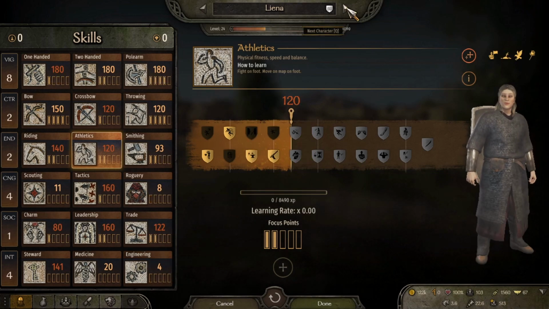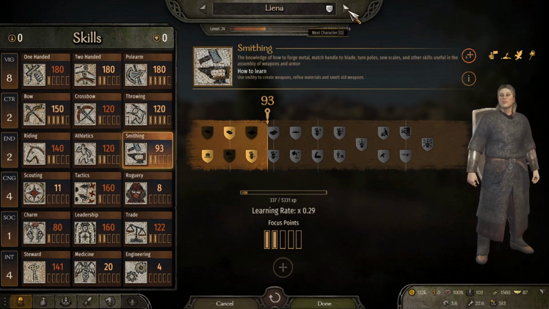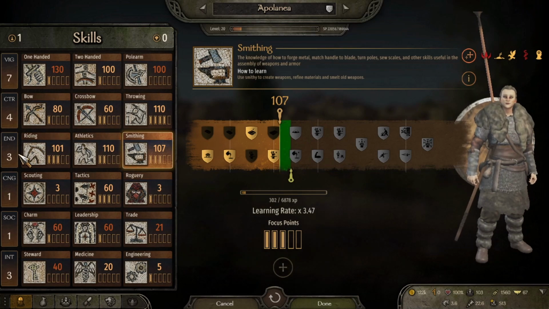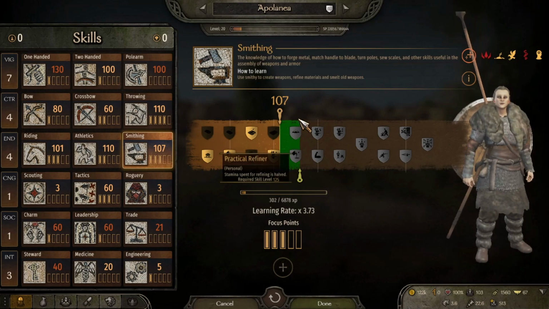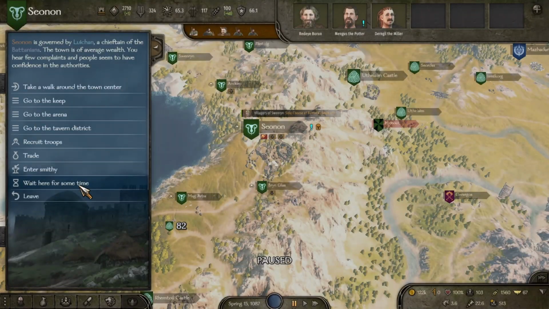I thought Leanna gained a level, but she didn't. Damn. She's going to take a while. She might not get any more levels. Happy. She will now, next turn, should hit 125. She should be able to.